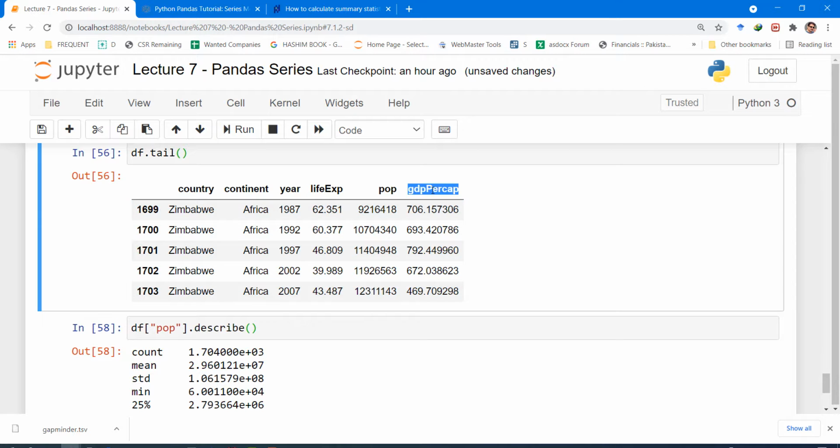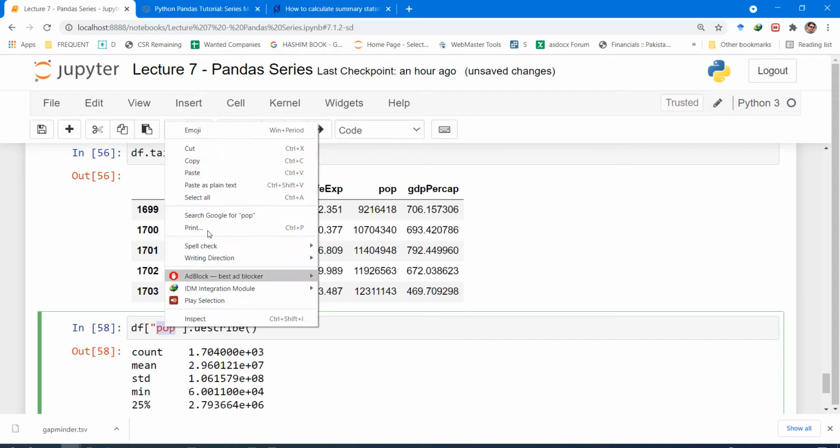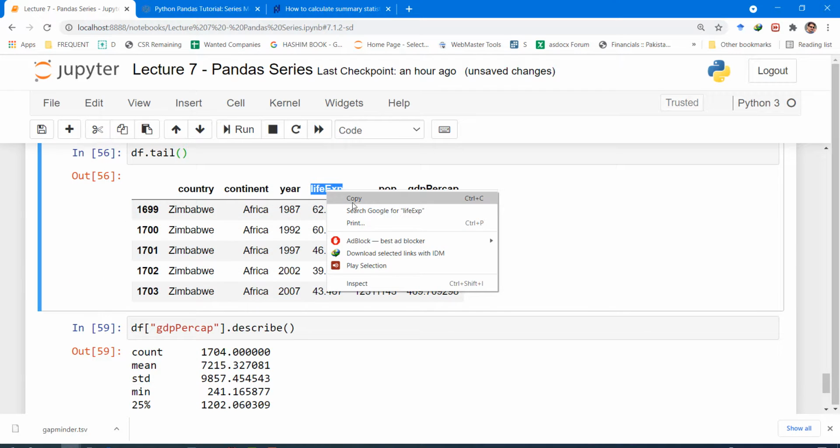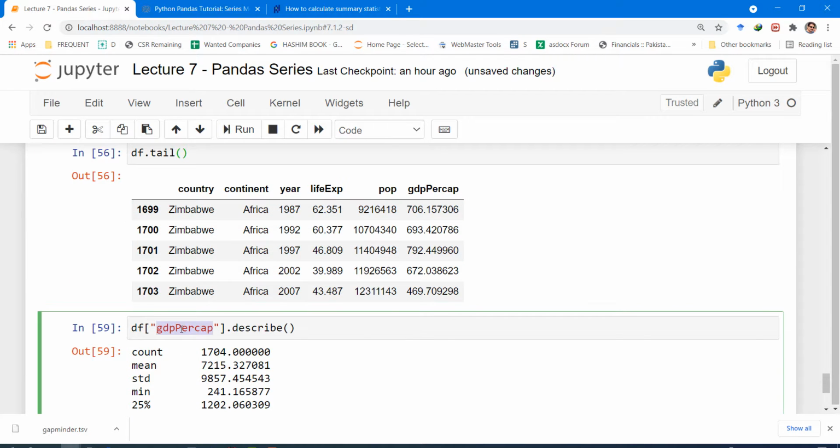Similarly, if I am interested in another column, I'll just enter the name of that column inside the brackets. And now we have descriptive statistics for the GDP per capita. Similarly, if I want to have descriptive statistics for life expectancy, I'll put the life expectancy here.